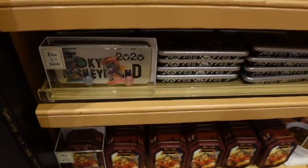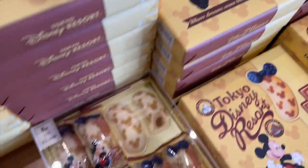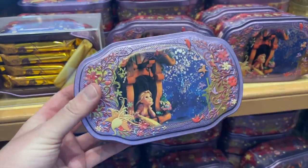Yes. Omiyage, aka souvenir snack foods, are back at Tokyo Disney Resort. So you know what we're going to do today? We're going to head inside Bon Voyage and check out all the delicious snack food. I am excited. A few months ago, they took out the Omiyage here at Bon Voyage, and at the parks, you could only buy it through the app. I think it was because of supply chain issues. I'm not sure, but regardless, it is back. So we're going to head inside and check it out, and I might have to get something today.